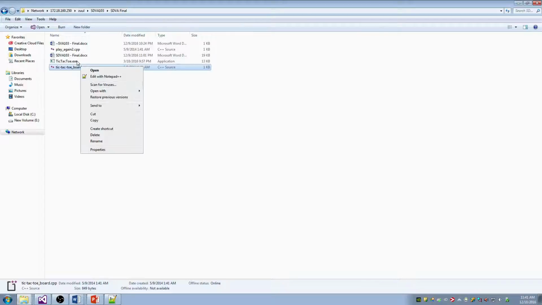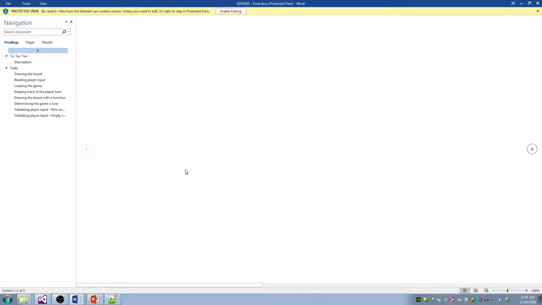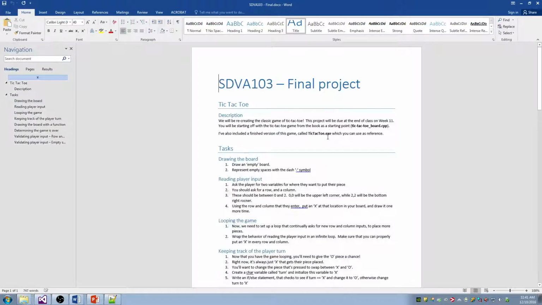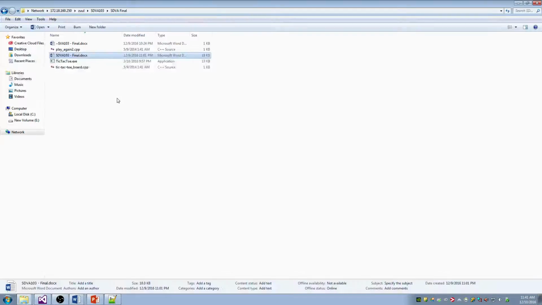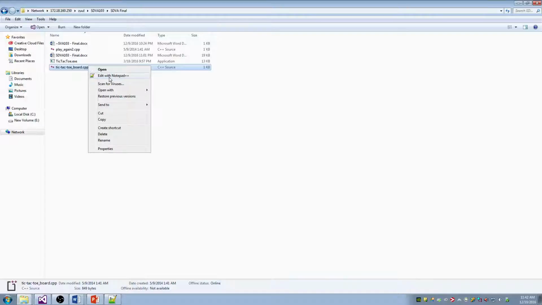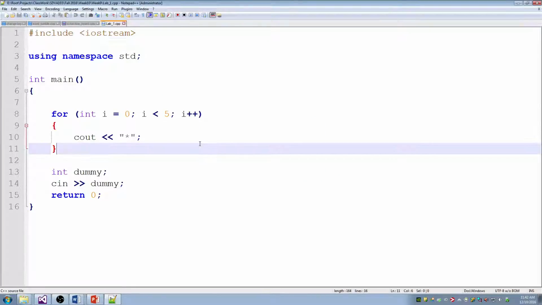What I want you guys to do is, there's a final Word document. I basically broke down how to write this program step by step for you. Starting with, I give you guys also a starting point here. This tic-tac-toe board .cpp.